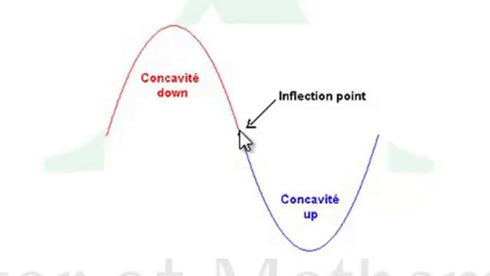Here's our point of inflection. This looks like a piece of a sine wave to me. Anyway, if we were driving our car, we would be turning to the right. Let's say we're driving down the road and we're looking at it from a hot air balloon. We're looking at this fellow drive on this road, or this woman. Let's not be sexist. And so she's driving and she's turning to the right, and she's turning to the right.